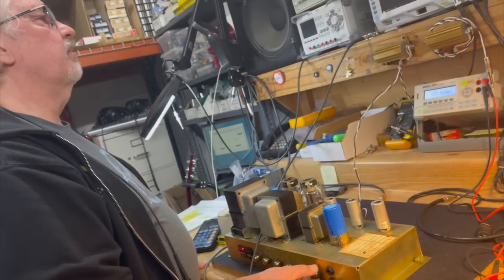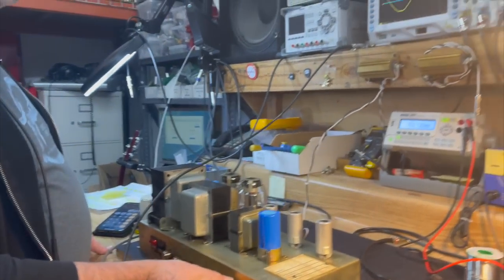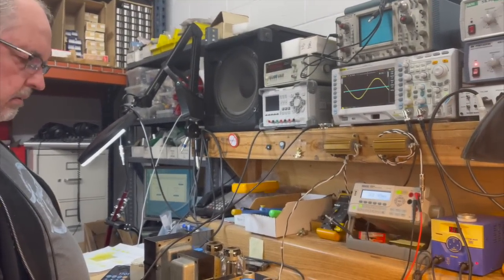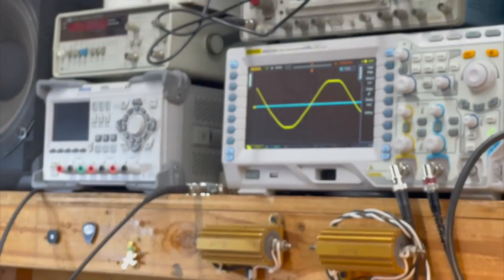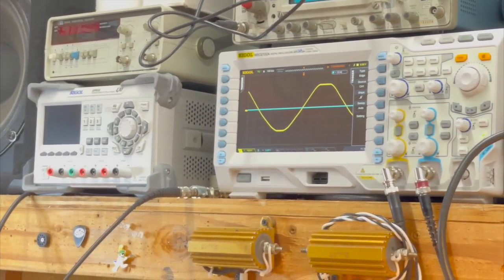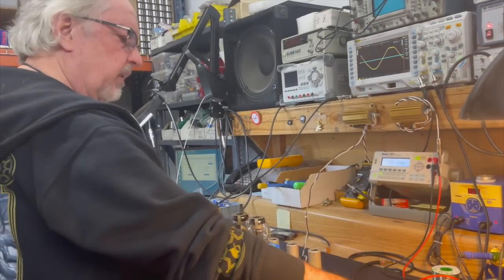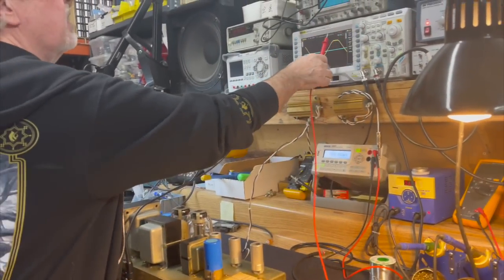Okay, so here we've got the signal going into the front of the amp now. My test signal is going into the front of the amp. I have the master volume all the way up, and I'm turning the preamp signal up until the power amp reaches clipping. One more way that you can tell that the filter capacitors are filtering is that ripple that I showed you before. That ripple would be modulating the output sine wave when I run the amp this way, and you would see that ripple.